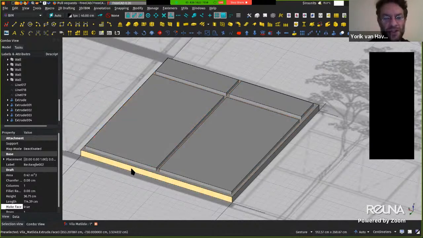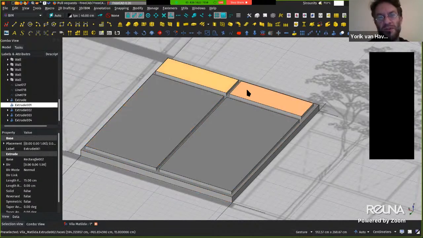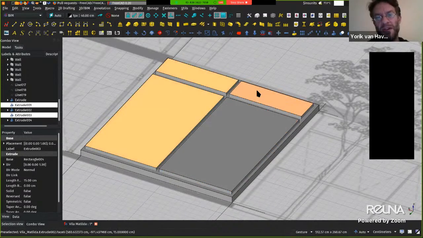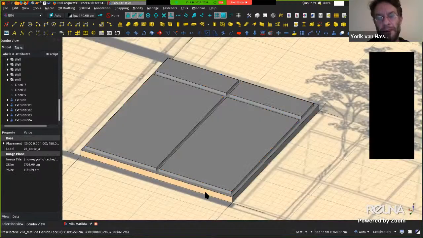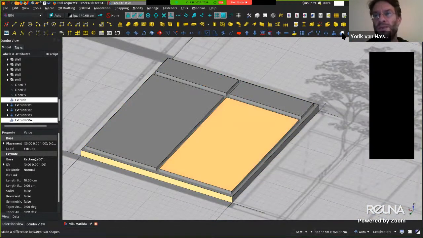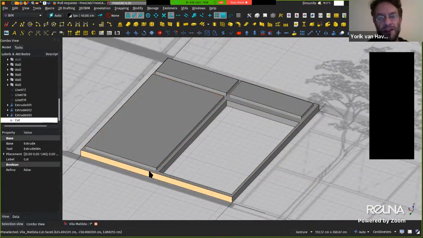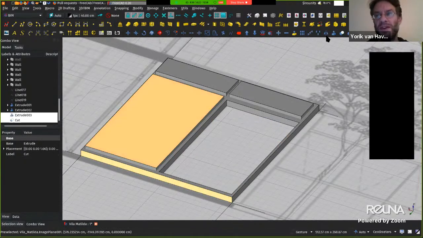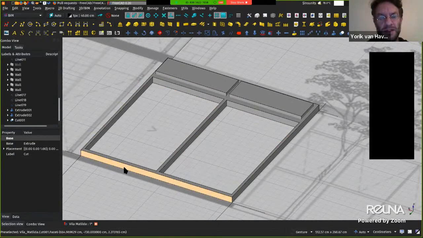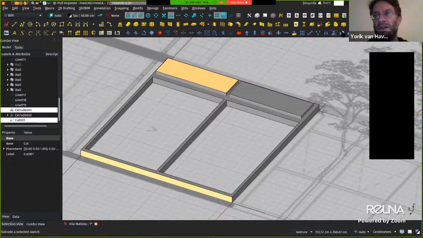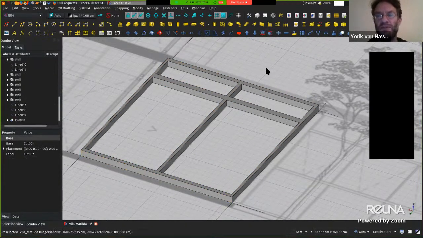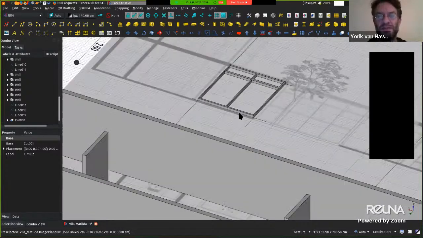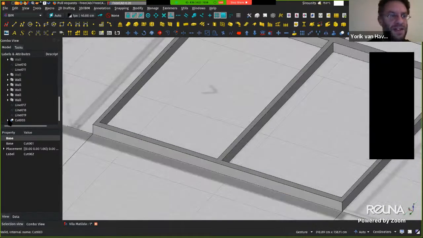Now I have one external piece and 4 inner pieces. And I will just subtract the inner piece and the outer piece.